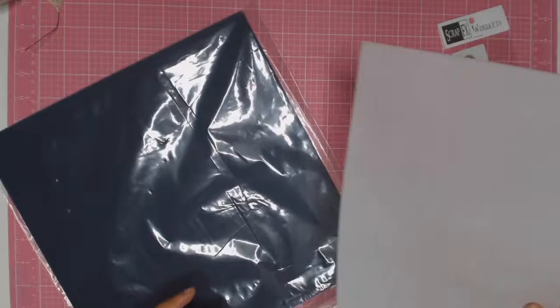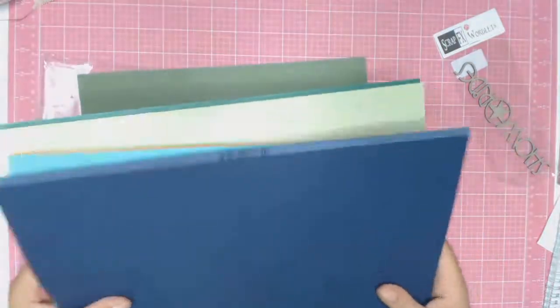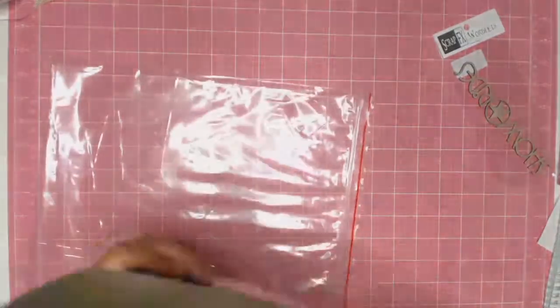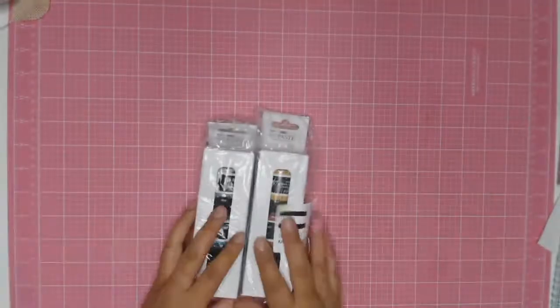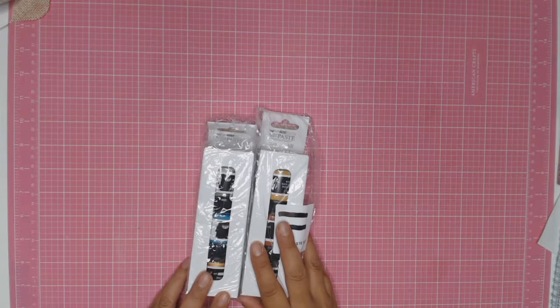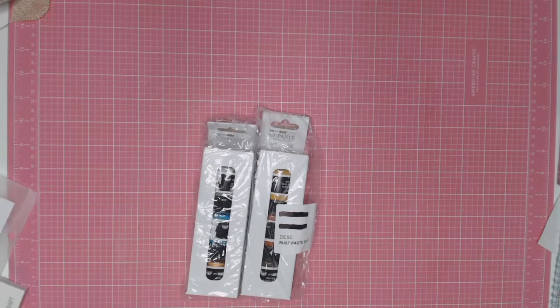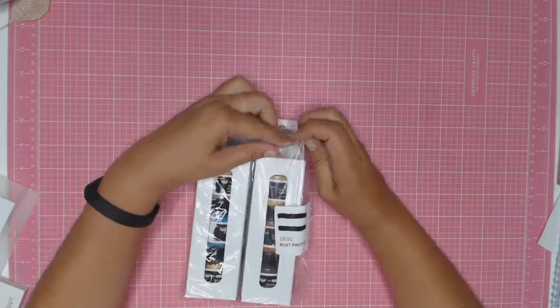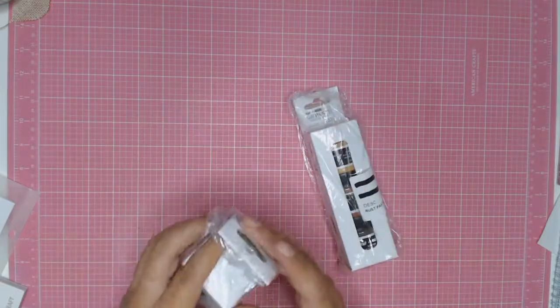These labels from Real Life Labels were only a dollar and they're just summer-themed words — beach, poolside, and all sorts of summery words. I can't think straight tonight; it's the heat — it's 43 degrees today and I am boiling! This is also the reason I went to the Scrapbook Cottage, because I was running low on cardstocks. I needed some blues and greens, but we always need our cardstock. Confession time: as much as I like to shop within Australia, I actually went to scrapbook.com for these products. I did try to get them within Australia, but all the online stores and a few shops said their supplier couldn't get them in.